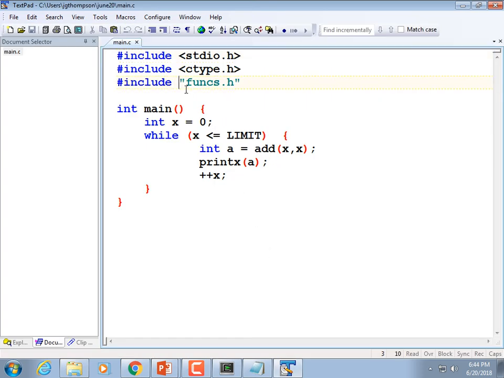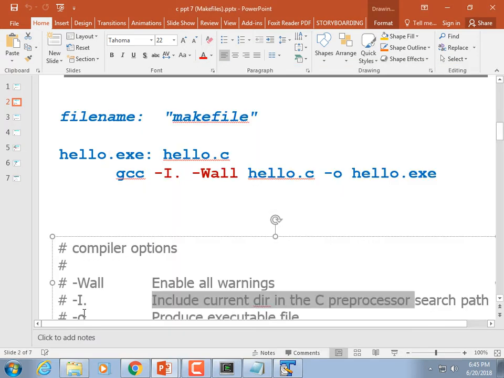That means if I had that in there, I could include funcs.h like that. That means that later on, if you move funcs.h to your primary source repository, it'll work great without you having to go in and remodify your code. You don't have to do that though. I'm going to leave that alone. I just wanted you to see that. With -I, the thing that follows the I is the search path that you want to include. So if we were going to make a subdirectory that we needed to add into the search path, we would put that subdirectory there.